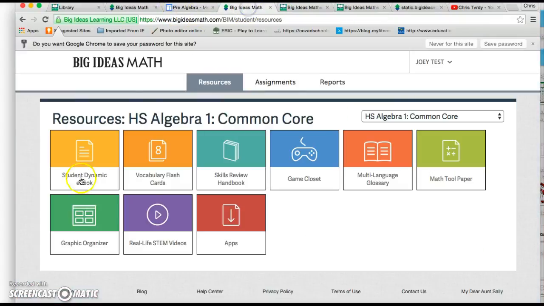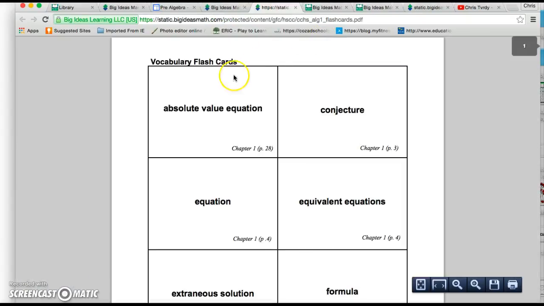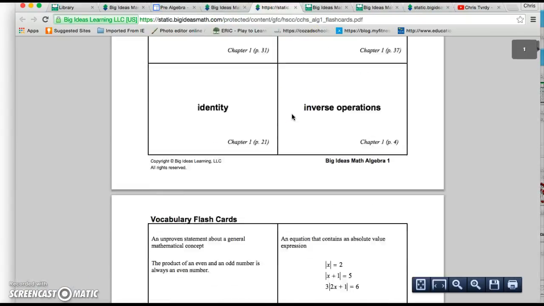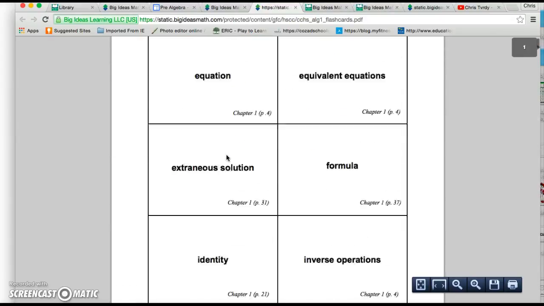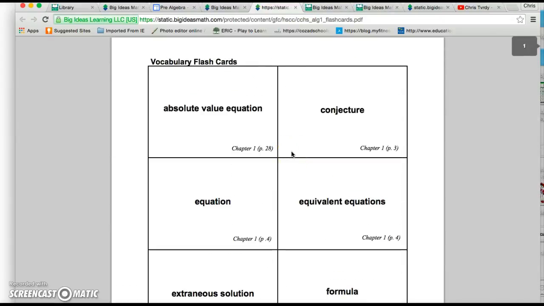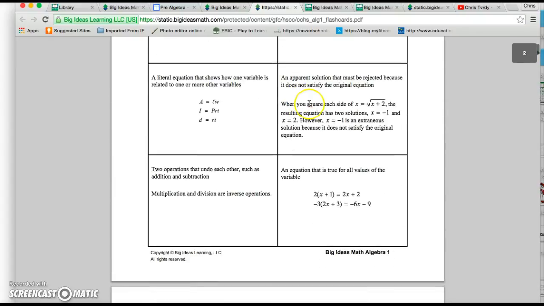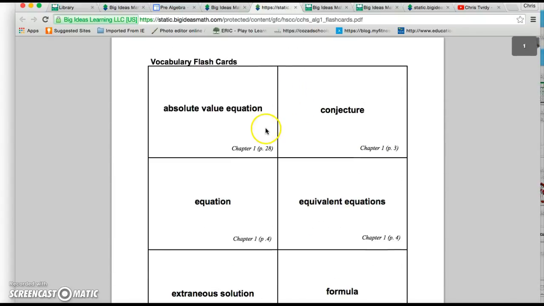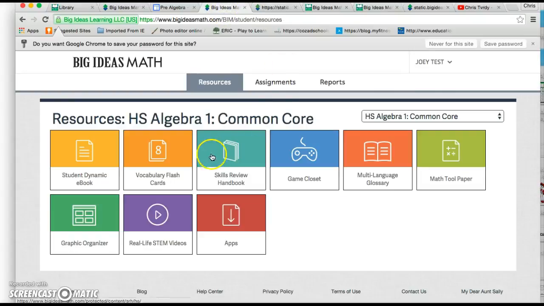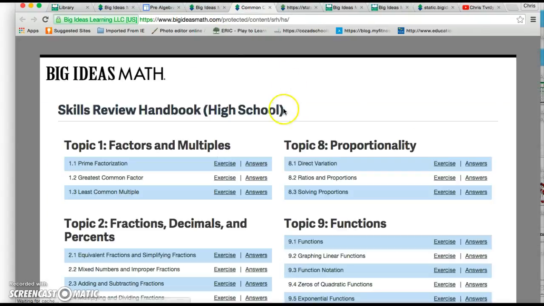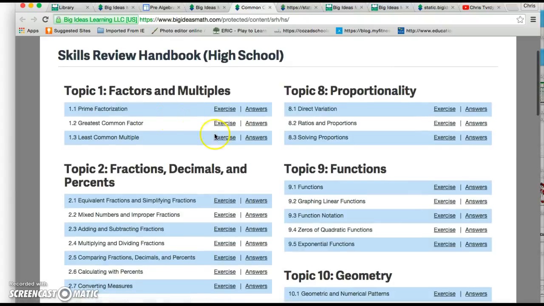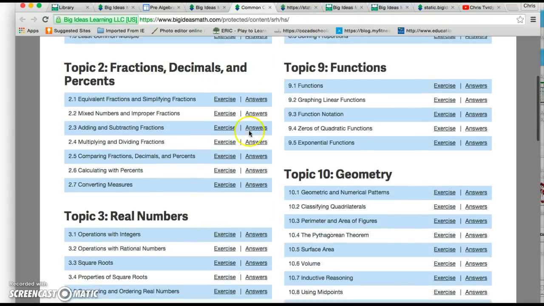Back to Big Ideas Math, back to that basic resources area, there's vocabulary flashcards. You can make those. Again, all of these open up in a new window. So if you want to take this home and print it off, I don't really ever quiz or test on vocabulary, but here's something that you can print off at home and then cut out and study what they mean. I'm more about using practice type things. So here's something that we're probably going to spend more time in. You'll notice here there's some topics. Sometimes maybe I'll get out something that we're struggling with.